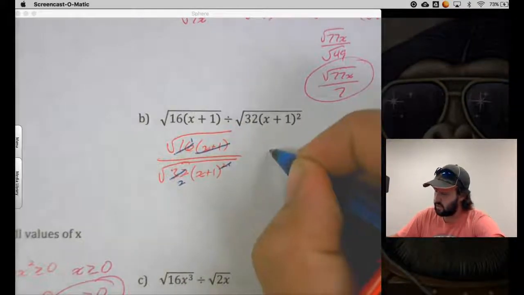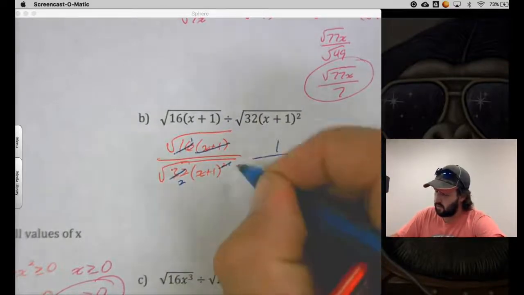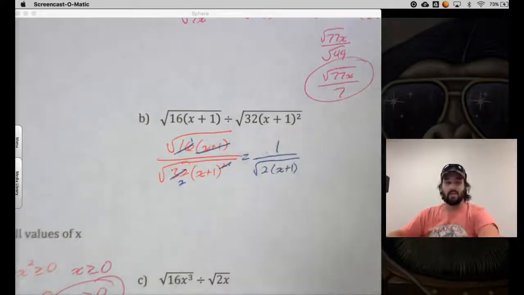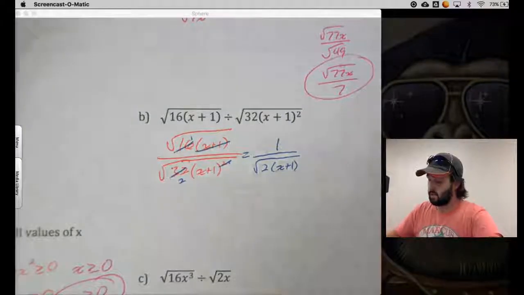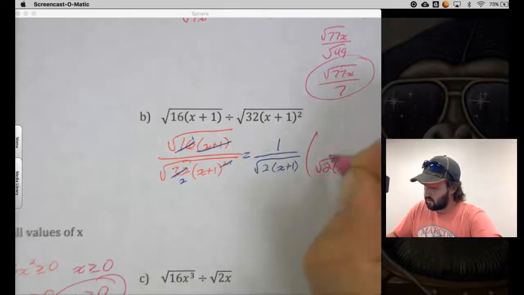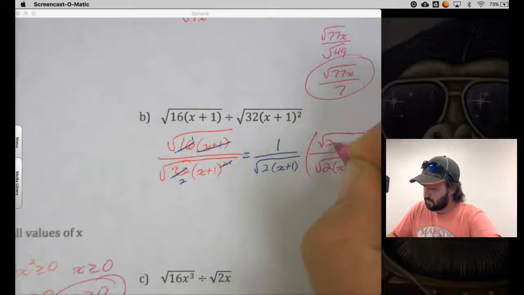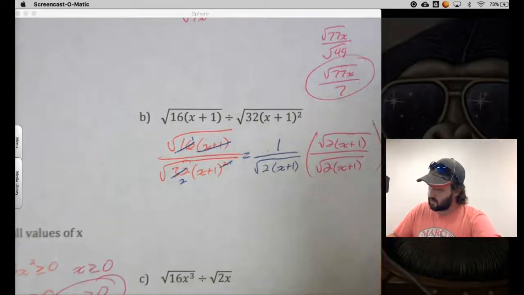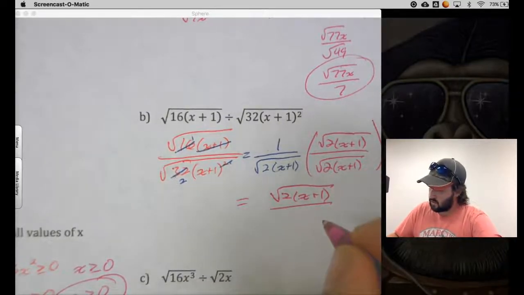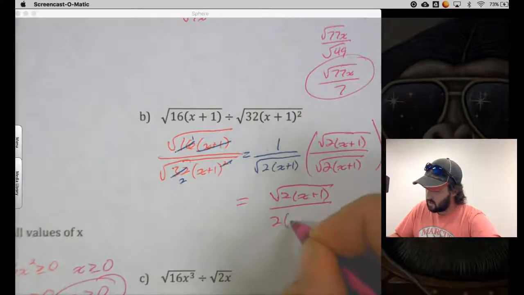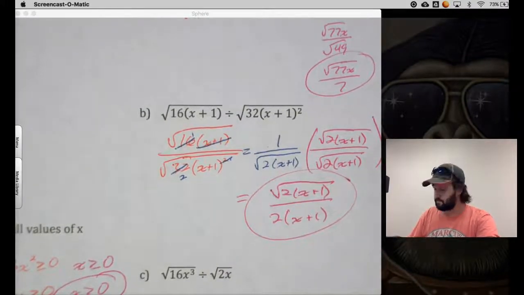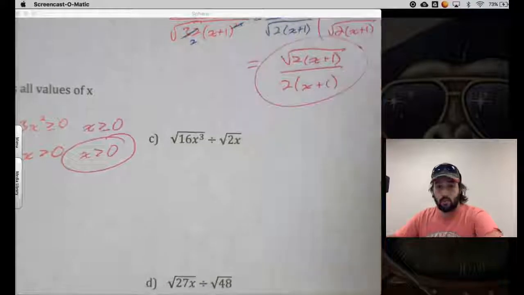So right now what we're looking at is the square root of 1, which is 1, over 2 square root of 2 times x plus 1. So it's an ugly denominator, but we can still rationalize it. So what I would do is multiply by that square root on the top and on the bottom, so that this would give me square root 2 times x plus 1 over, this would just make 2 times x plus 1. Now I've rationalized the denominator and simplified my division. All right, that's probably the hardest one that we're going to be doing. It'll get simpler from here.